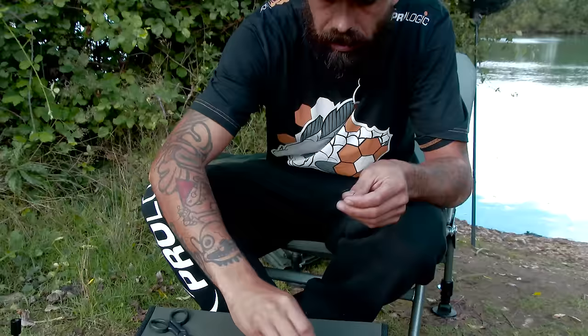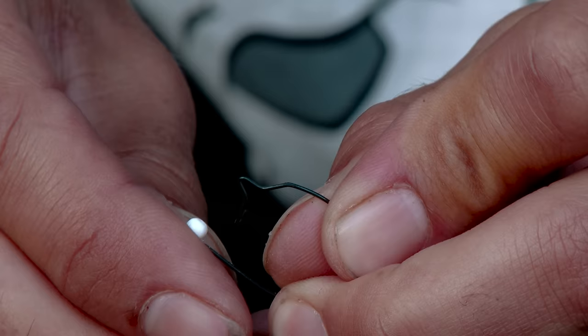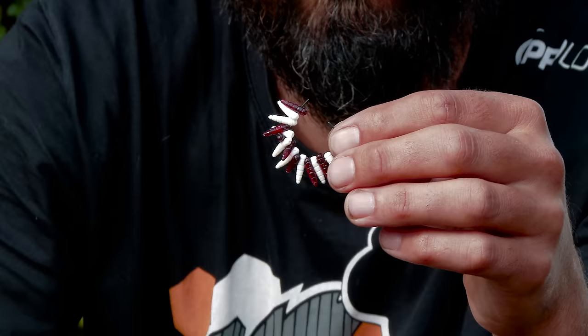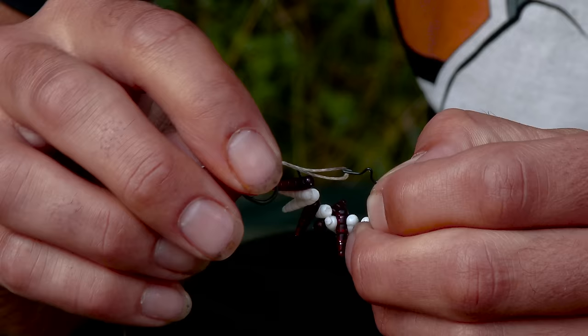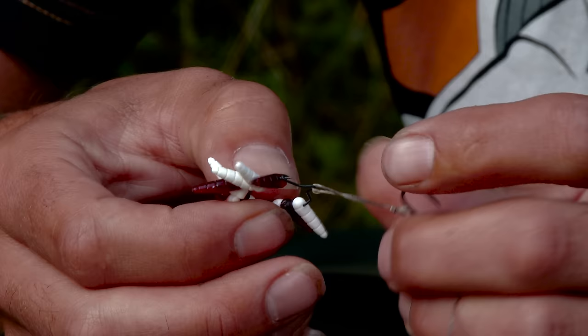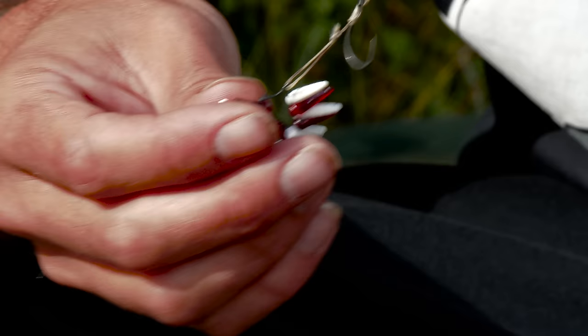So, get the maggot clip, open it. Of course, we are now using plastic maggots. Just slice them up. You can combine it, of course, with live maggots as well. Okay, you can see the ring, full maggot clip, white and red ones. Gonna attach it to the rig right now. So just organize them a bit. The maggot clip is really full. And there you got it.